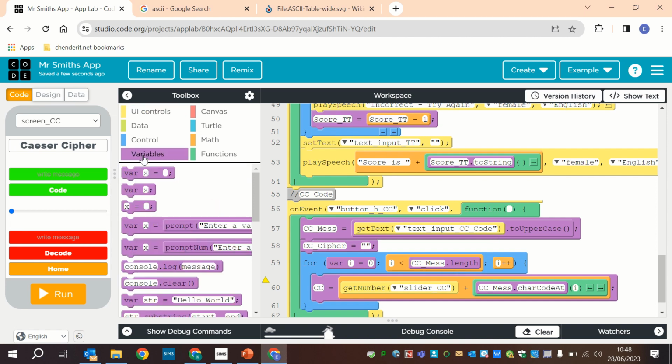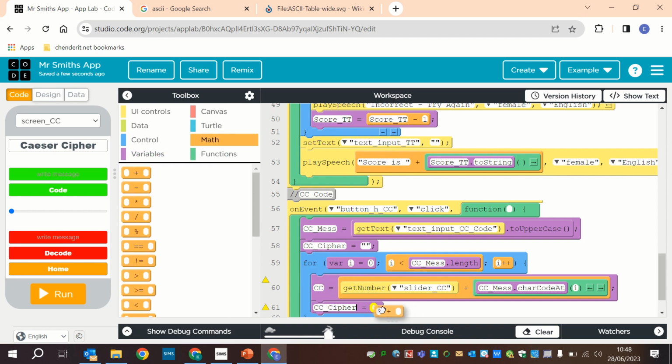So let's go back to our cipher and let's go in here. So our CC cipher. Alright, we want an add function here. So we want whatever was in there first, which in the first case was nothing at all. And then we want to add to it whatever letter is at 66. So we said it was going to be capital A. We add 1 to it, so 65 is 66. To do that, we do string from char code and then CC. So we're going to type all of that in. So don't go looking for green and purple. We're going to type it in.